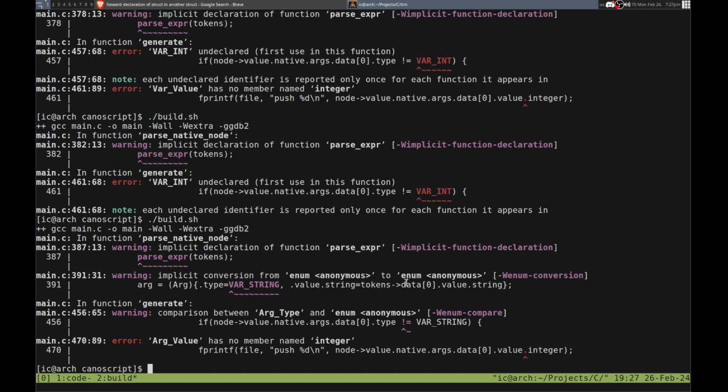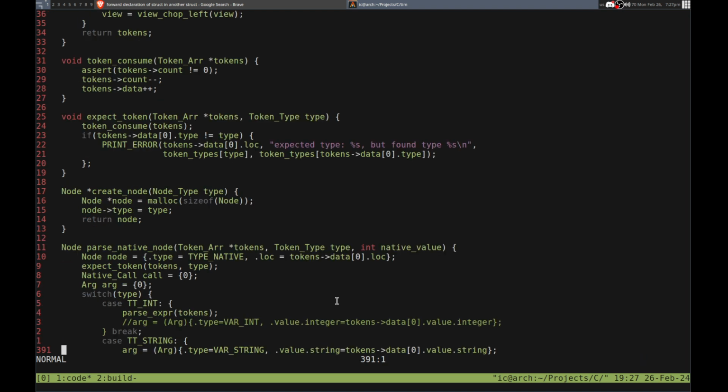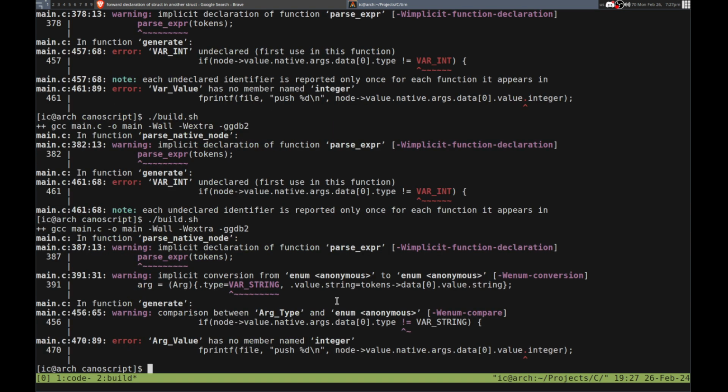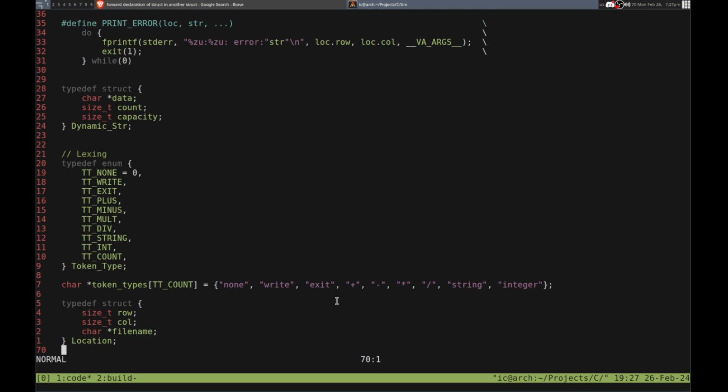Conversion from enum. So it doesn't like that. 391. So where is that at? That is with the string. So it doesn't like the string. Archetype and enum anonymous. Let's look at that.